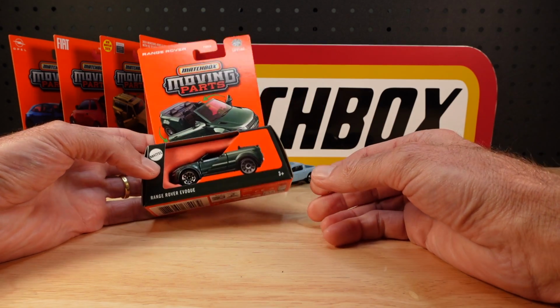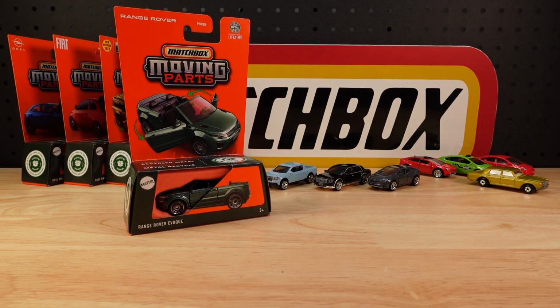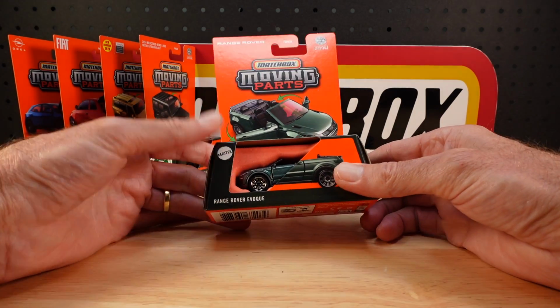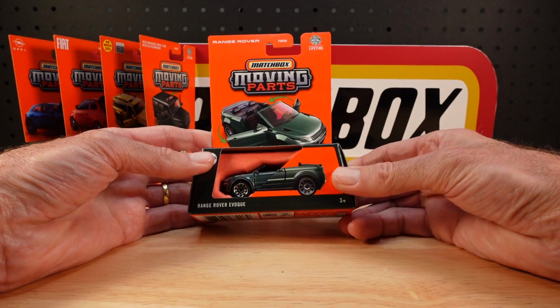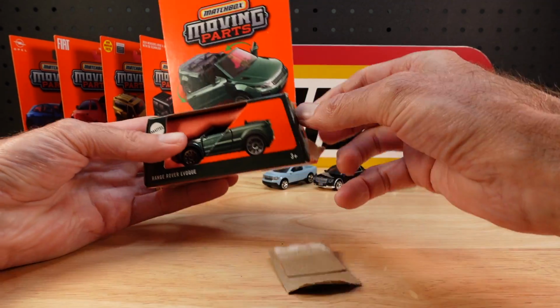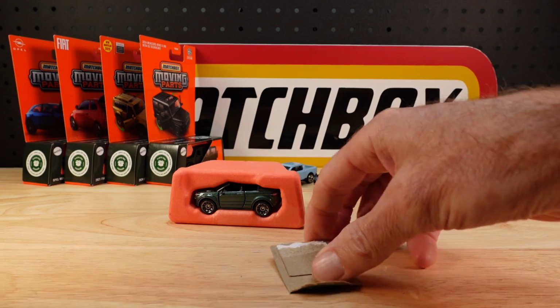Range Rover. Did I tell you what number that was? It's on the rug now. Let's squint at that together. Geez, 13 of 50. And while we're at it, 22 of 50 for the Range Rover Evoque. This, to my thinking, is the third colour. I have another two to show you down here. Told you I had lots of support acts to wazz up the show.